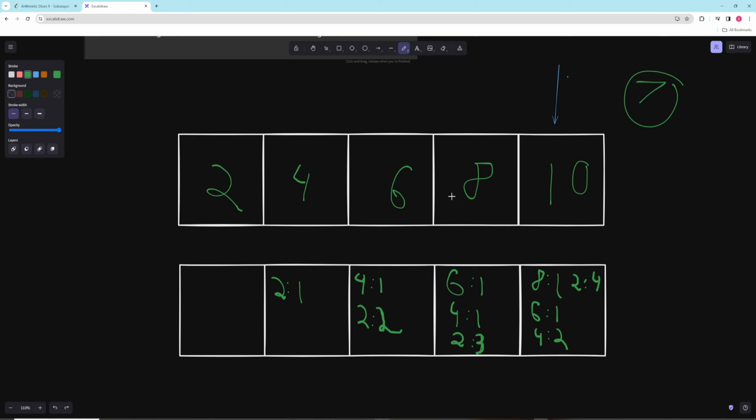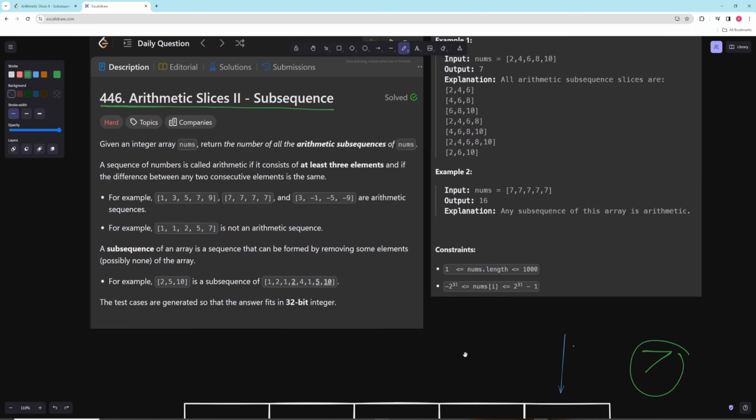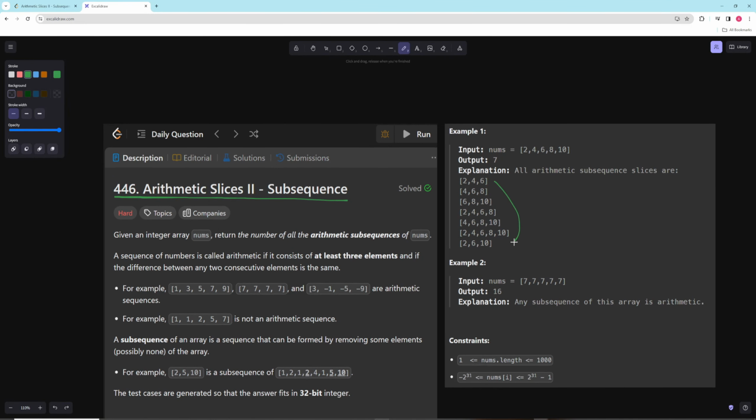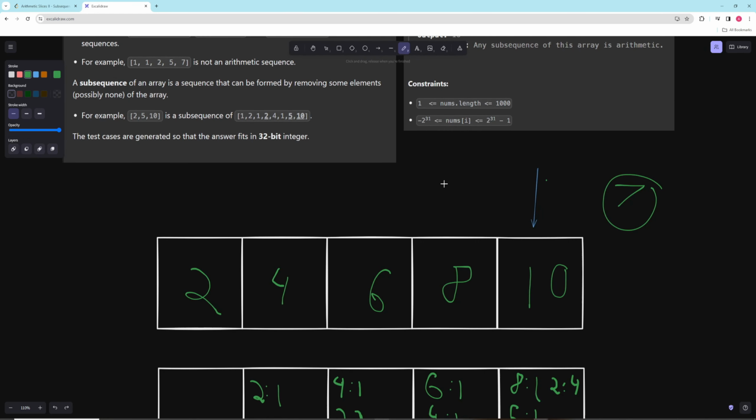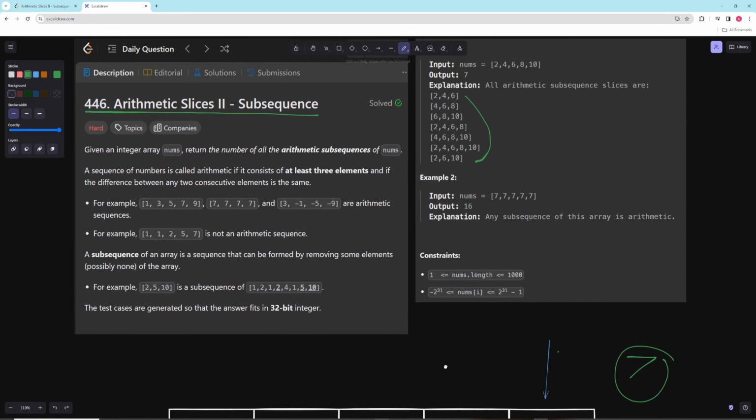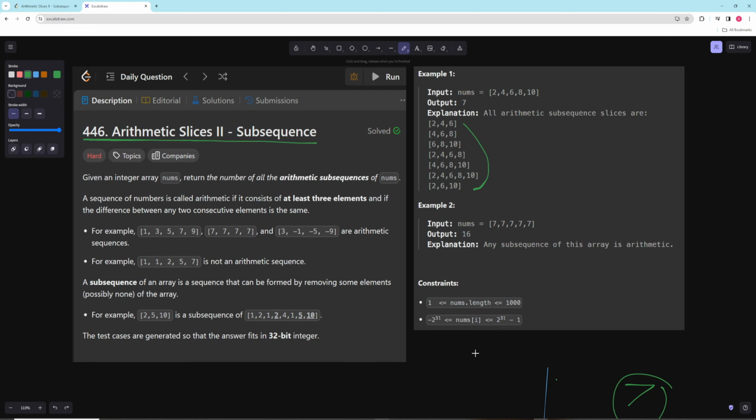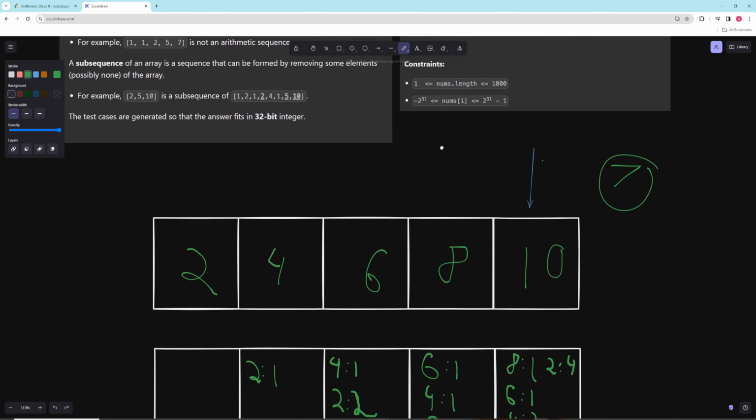And so we will have 7 subsequences, and if we actually go back, then we do have 7. So it is kind of tricky to figure out this difference thing, like to maintain a difference, but doable. And I do think this is one where bottom-up DP is easier. And the reason you want to go for DP, I think I didn't talk about this in the beginning, but pretty much everything that you can delete elements from is going to be at least 50% DP, right? So if you can figure out DP, then do it.